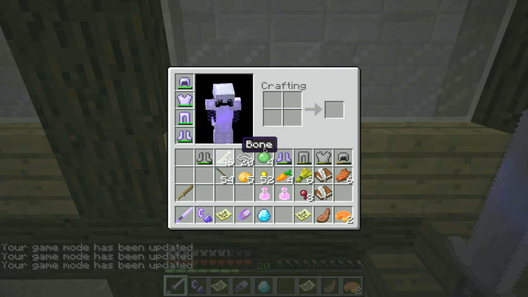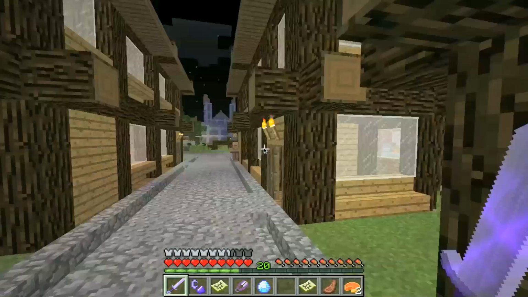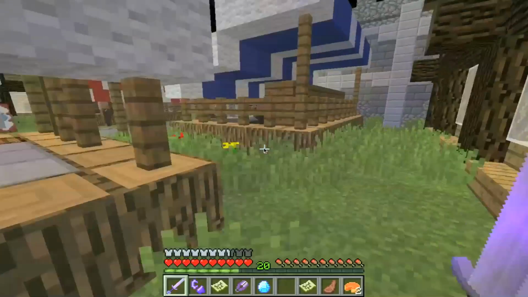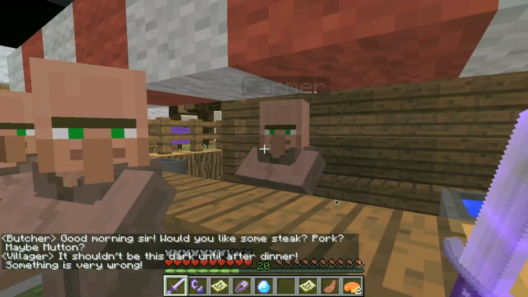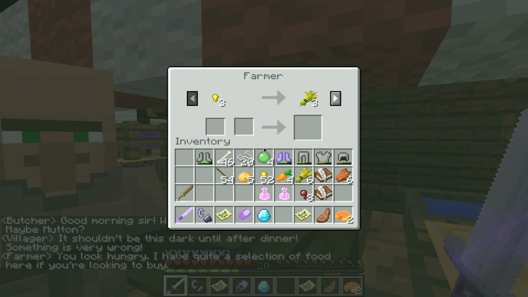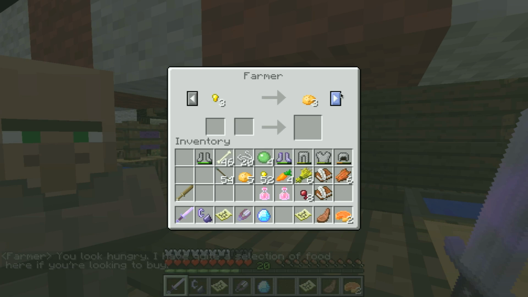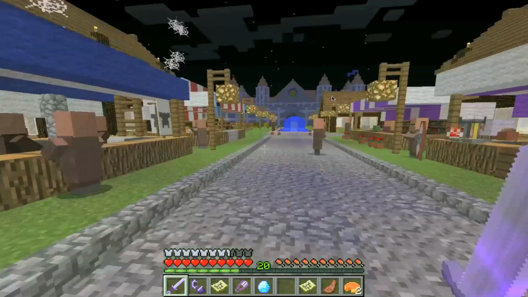Oh, here we are back again. Oh, good. I was going to get more food anyways, because I'm pretty much almost going to starve. It shouldn't be this dark until after dinner. Something's very wrong. Alright, oh, he gives emeralds for that and that, and an emerald for bread. Hold on. What's his sword?